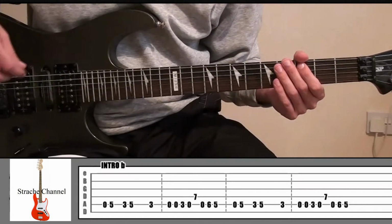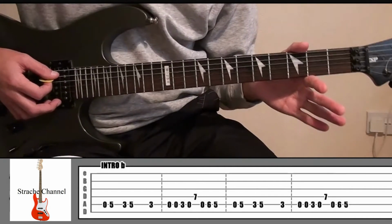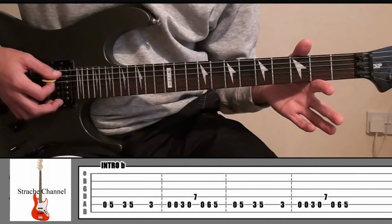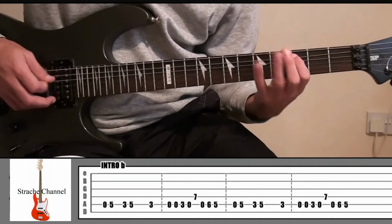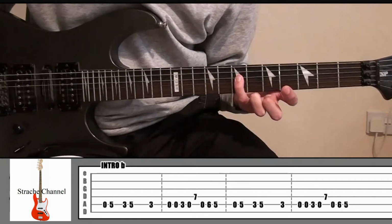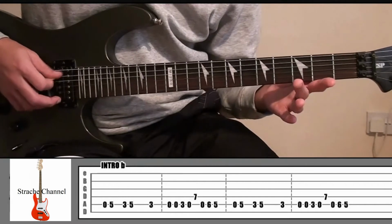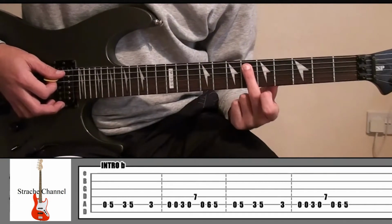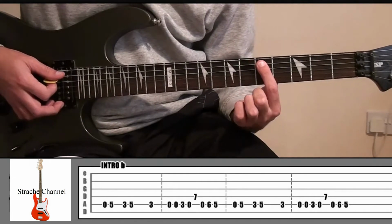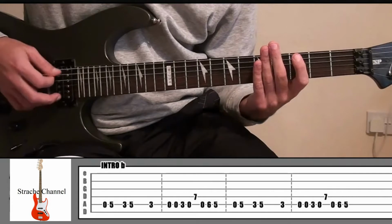Okay, if you look at the tab, it's going to be very similar to the first parts we're playing. So it's string 5 open twice, then fret 3 once, and then string 5 open again. Then it's your little finger onto fret 7 string 4, then string 5 open, and then middle finger string 5 fret number 6, and then your index finger string 5 fret number 5.